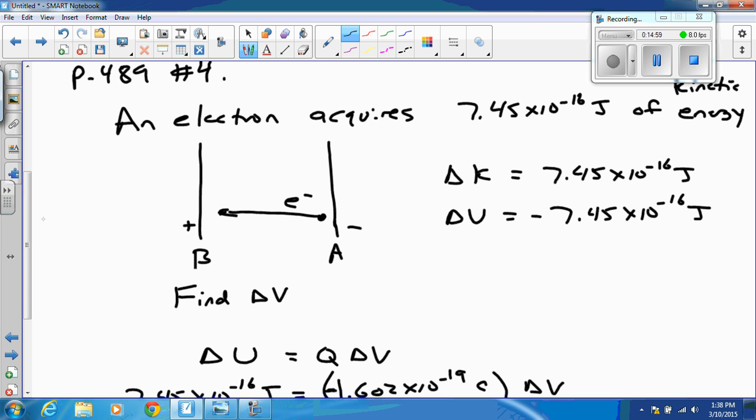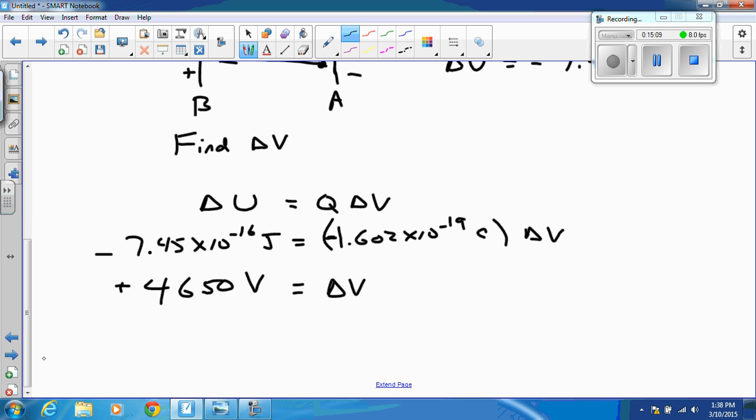Let's go back to our picture. Does it make sense that as I go from A to B that I am increasing in voltage? Yes. Why, yes, it does. I'm going from a negative plate to a positive plate, so I should be increasing in voltage. If I had gotten a negative, that would mean that I am decreasing in voltage, and that wouldn't make any sense, right? So that would provide the check for where did I get my sign from.